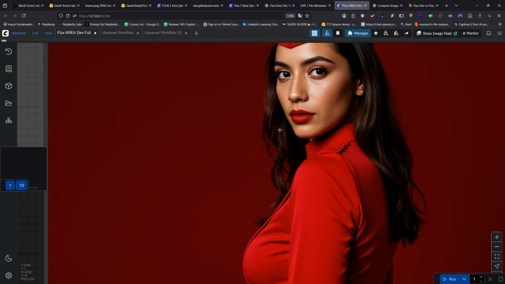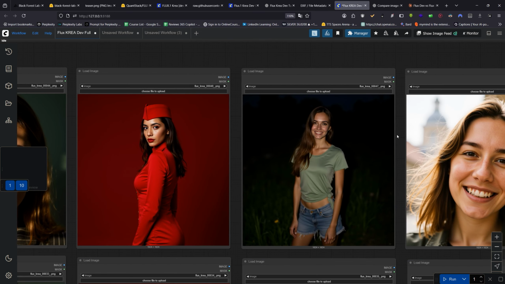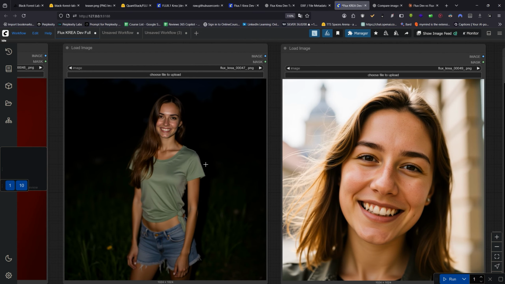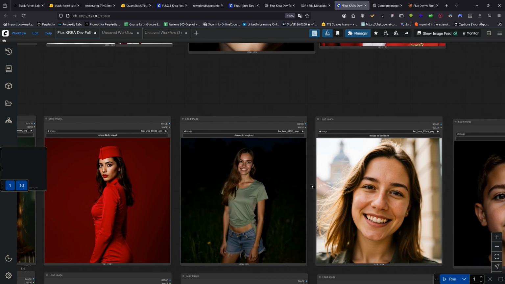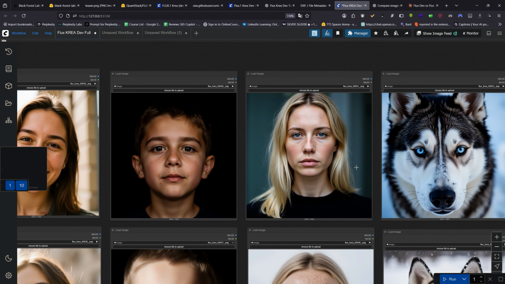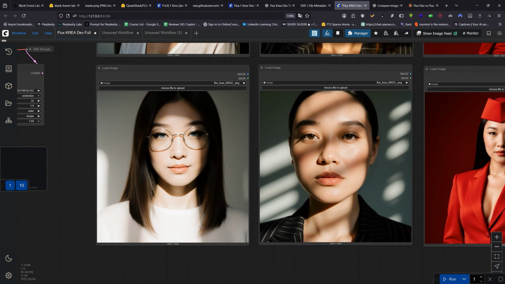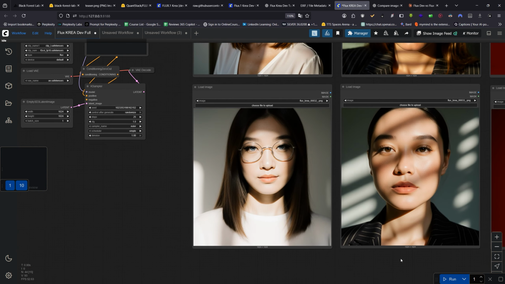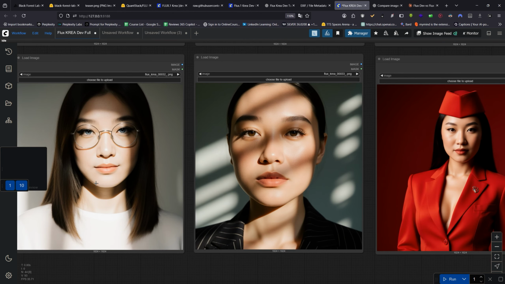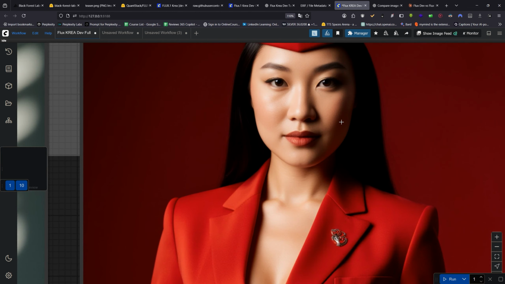And if we go to other artworks of the same thing, we can see the same chin replicated again and again over multiple artworks with very little to no variation. And this is the traditional Flux chin problem that is now solved by the Flux Krea model. And you can see all of the artworks that we have generated by using Flux Krea have different chins with photoreal effects and they are proper. We can see everything looks real.